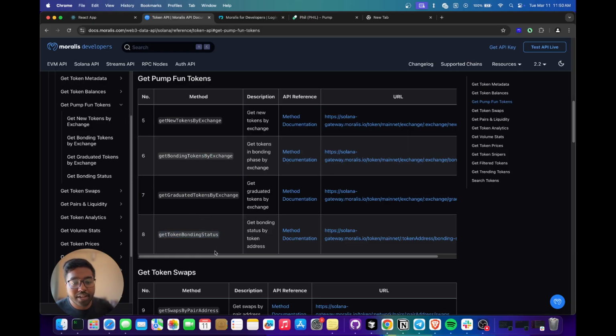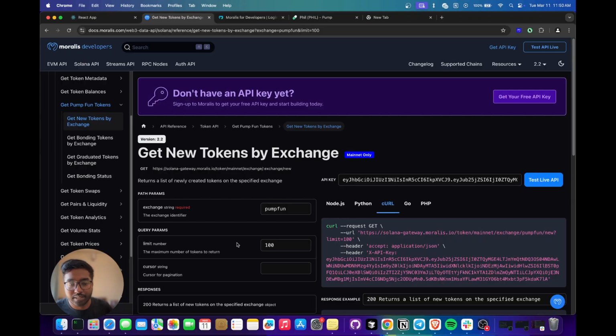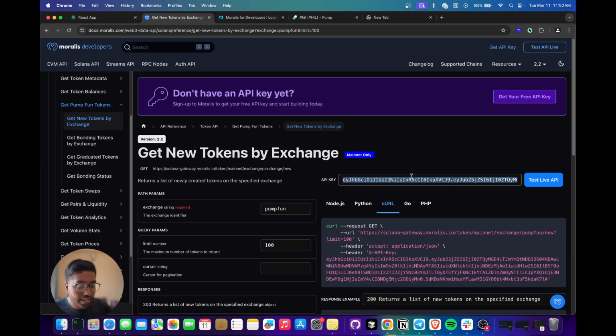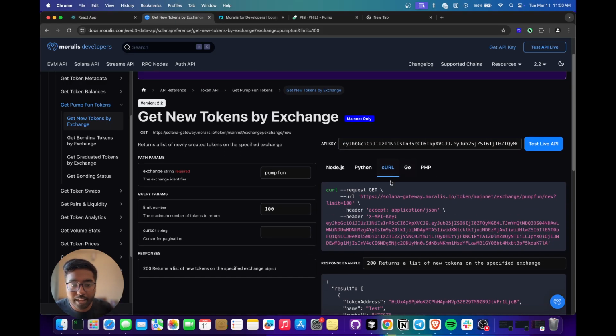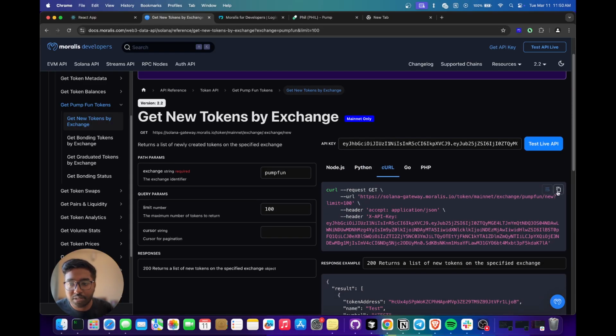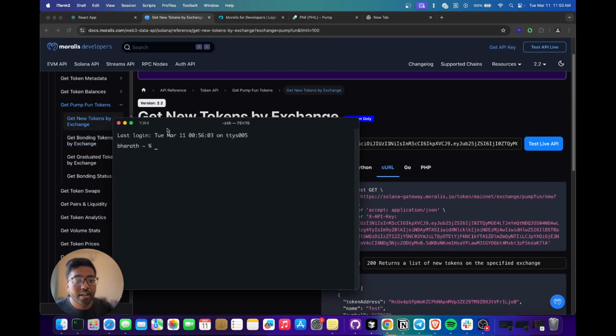To try out the API, you can directly click on method documentation, and that's going to take you to the API page as you see here. If you want to try this out in your terminal, you just need to get your API key from moralis.com. Head over to developers.moralis.com, and you can copy your API key. As soon as you have copied it, head back to our docs and put in your API key right here. You can see I've already pasted my key here, and now we have the curl snippet. You can also get the snippet across various languages. I'm just going to copy the curl command, open up the terminal, and try this out.